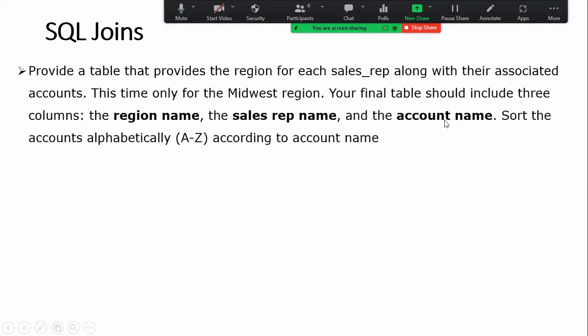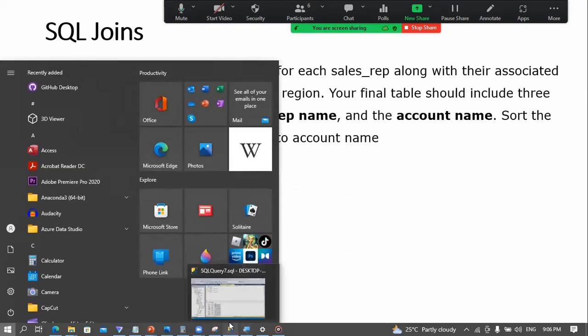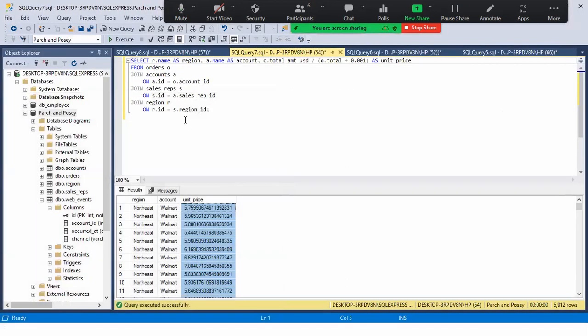So I think the exact same query we have, right? We just make some slight modifications to it. So in this case, we need just 3 tables, the region table, the sales rep table, and the accounts table. And then we'll filter for just the Midwest region and then sort our results alphabetically, A to Z, by the account name. So let's try to modify our existing query, right?